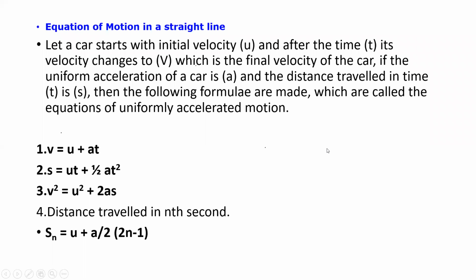Then, what is the equation of motion? I told you in the beginning only, the equation of motion is nothing but it relates the terms like the initial velocity u, after time t the final velocity v, then the acceleration a, and the distance s traveled in time t. So these are the terms which it will relate.